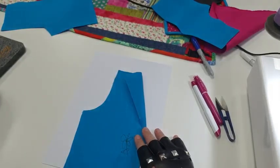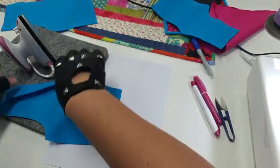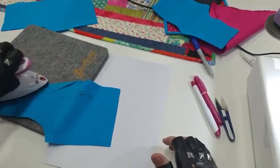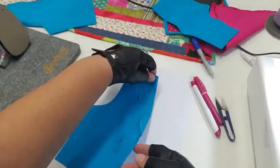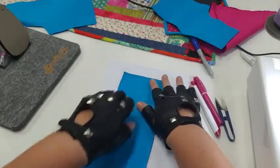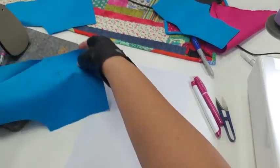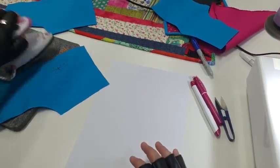And I should mention I've got my little iron and iron mat here, and to make things easier for me, I'm going to iron that so I can see that line nice and clearly. So I give that an iron. And this is what we have here. So now that I've ironed them and I fold that back open, that gives me a nice crisp line. See that line there? It almost seems redundant, but I'm going to go back and iron it again flat so it doesn't fold over and give me trouble, but I still have that line marked.